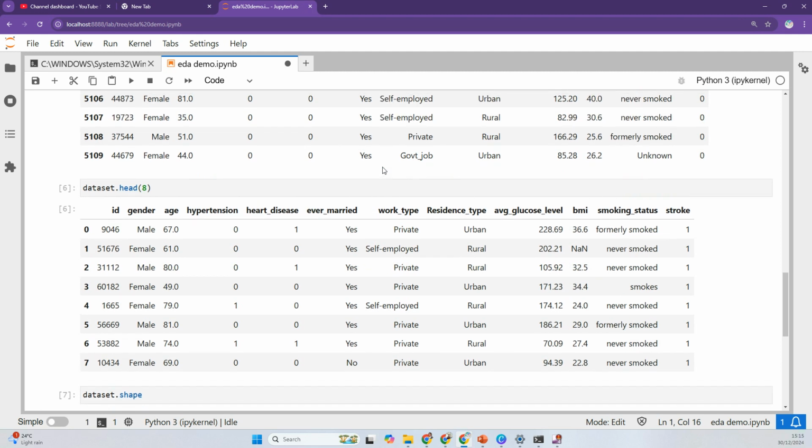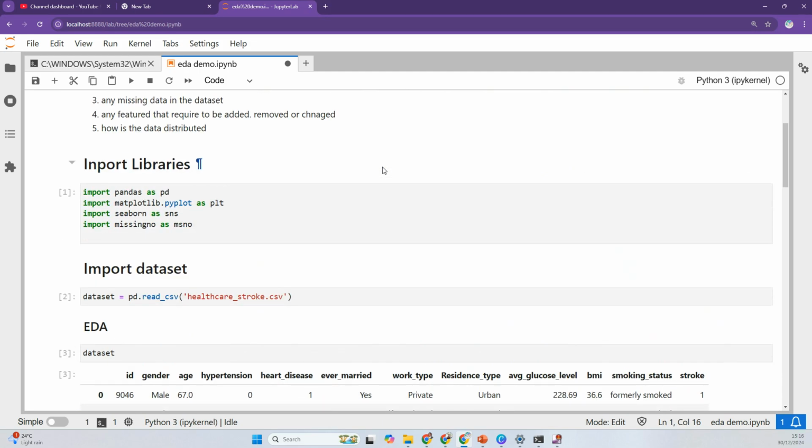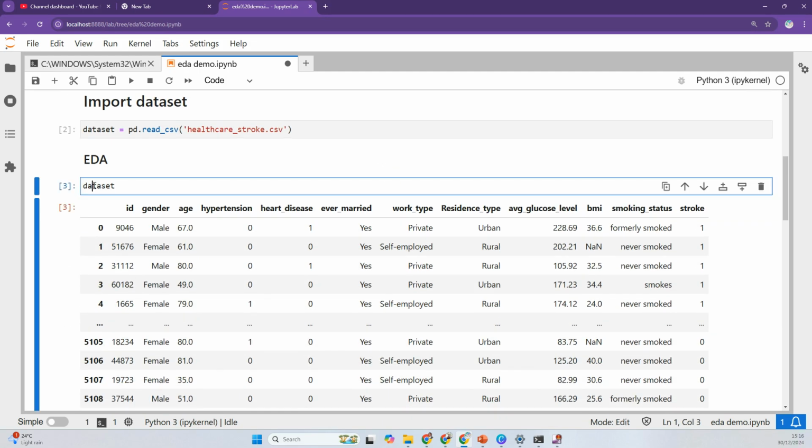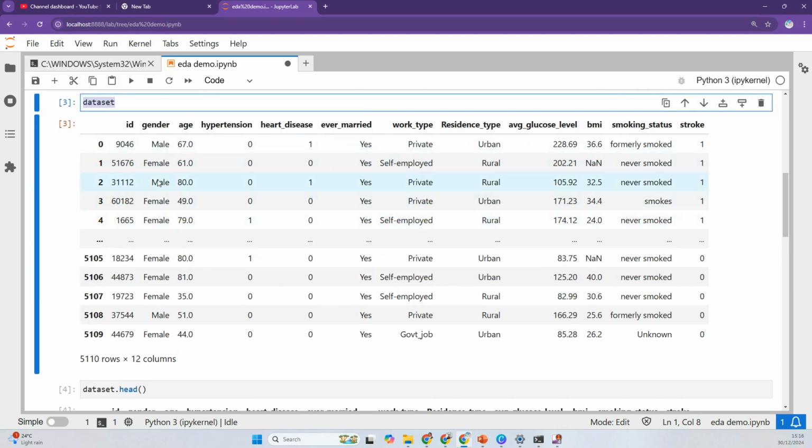Just the same way, if I scroll up, we have seen that when we called the data set, it presented the first 5 rows, and then before it presented the last rows, it gave a row with dots to indicate that there are other rows that have not been presented on the screen.